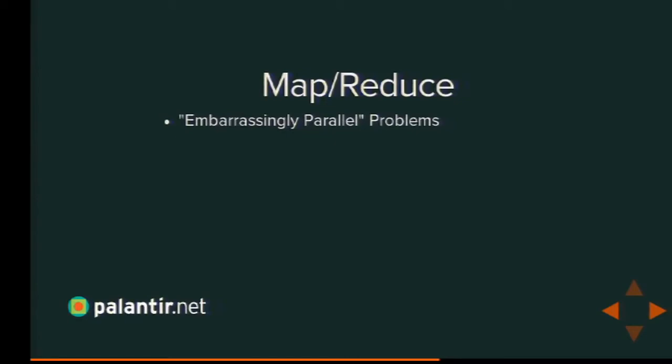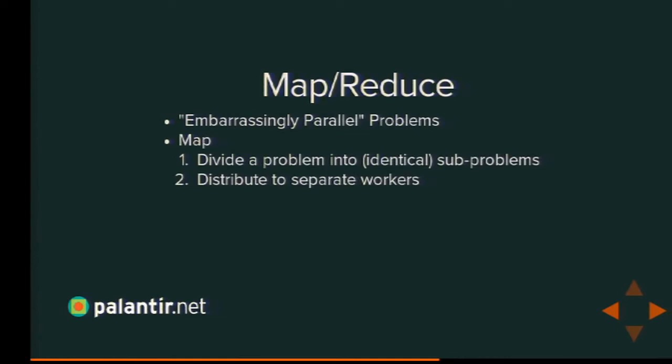That is, problems where you're doing something to a lot of values, but there is really nothing between one value and the next that is going to impact it. It consists of 2 parts. Map, which is you take whatever your problem space is and split it up into a whole bunch of identical subproblems, and then you distribute each of those subproblems to separate workers. And then reduce, which is, all right, those workers have finished, collect all of those answers back together, and munge them back up into the results of your original problem.